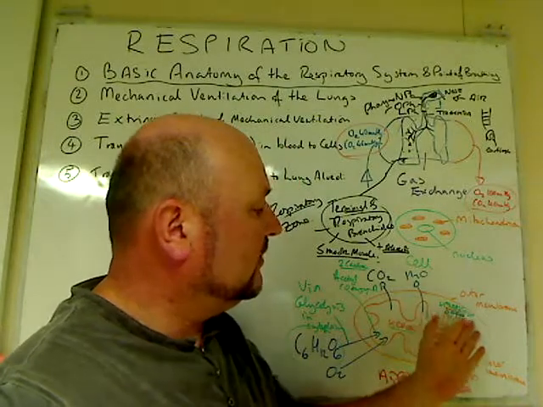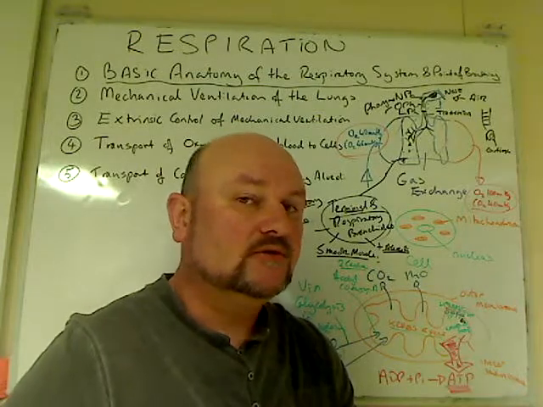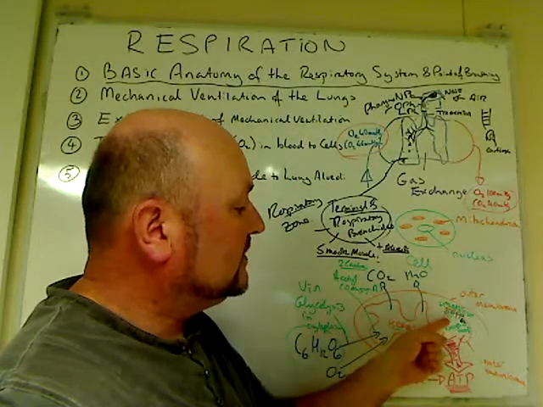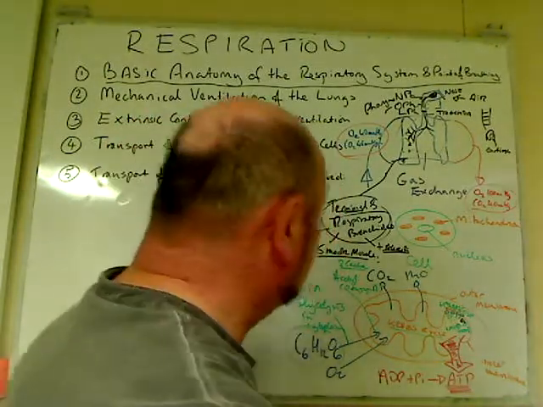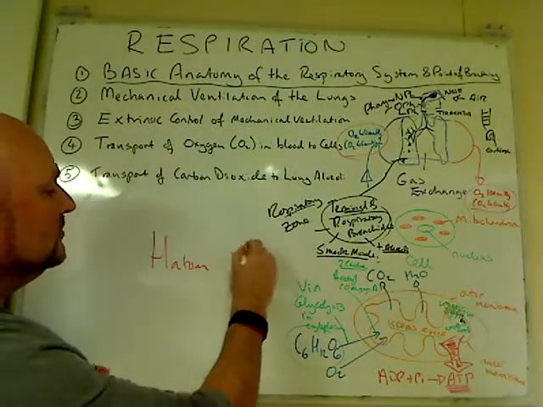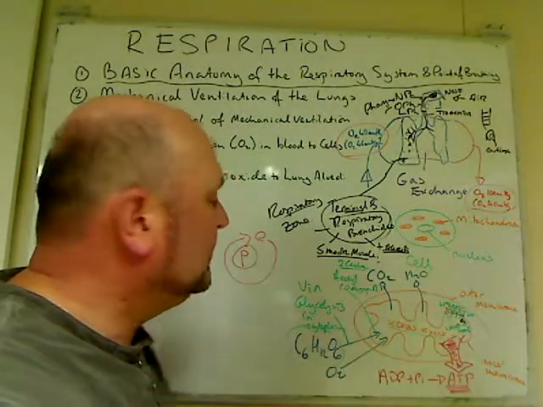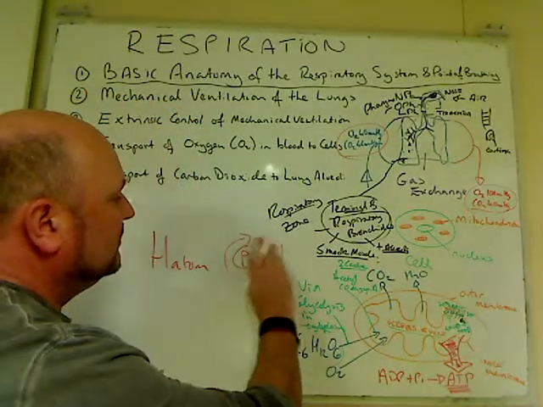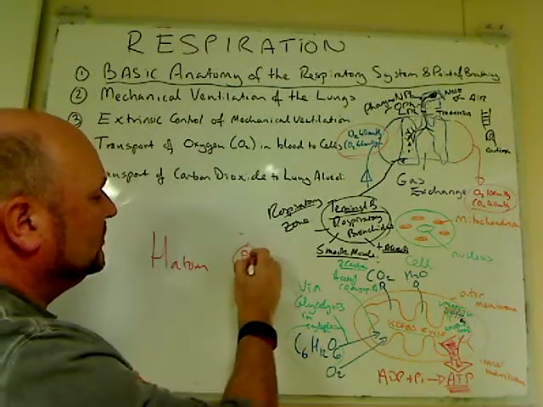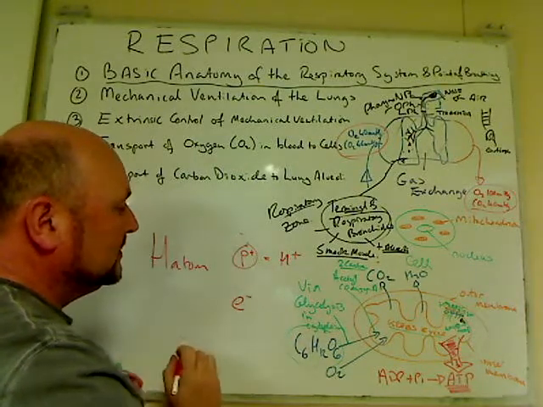Oxygen is there at the end of the transport chain, pulling the hydrogen electron down its energy levels. So when the hydrogen arrives at the start here, remember all hydrogen is, when we talk about the hydrogen atom, it is one proton surrounded by one electron. So when you release a hydrogen here, it's not too difficult to take the electron away. The proton is a positive, so we write that as H+, and we've got the electron, which is a negative.